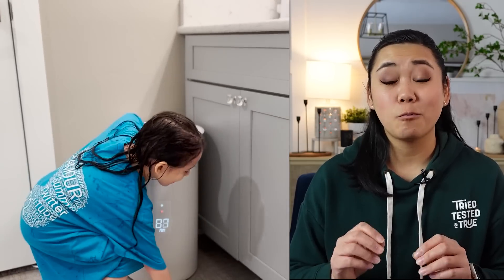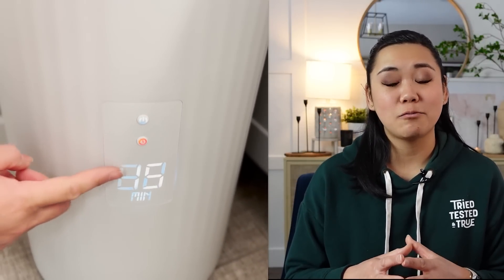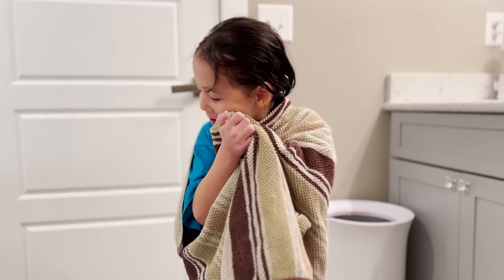If you want your own home bathroom to feel like a spa experience, then you have to get this amazing towel warmer. It kind of looks like a tall and skinny hamper, but it warms up your towels or clothes and makes them perfectly hot and cozy right when you get out of the shower. I don't have an extra outlet in my bathroom, so I put it right by my bathroom door where there's an outlet. It has an auto shut-off feature and you can warm up your towels in 15 to 60-minute increments. It's been such a luxurious addition to our home for less than $200.